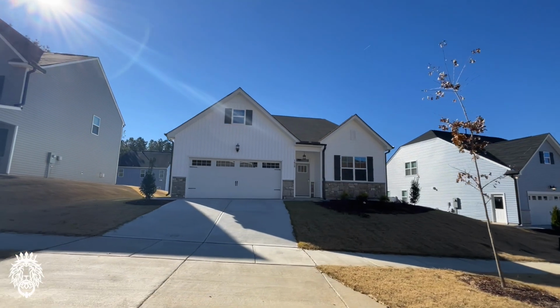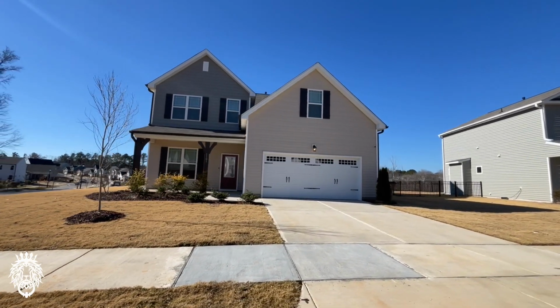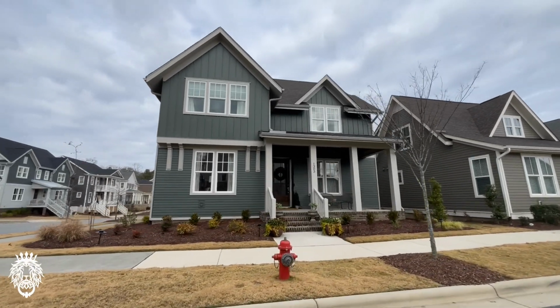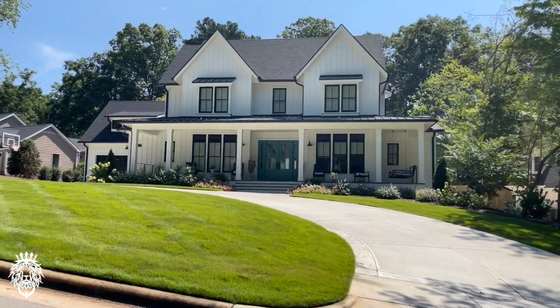We recommend that on the 11-month phase, you get yet another inspection where the inspector will come back in, do a full inspection on the house to make sure everything's working good. There may be things that are wrong with it that you don't know about. And then this 11-month inspection then goes to the builder so they have a honey-do list to know what to fix for your house at the 12-month mark so that you can live happily ever after.